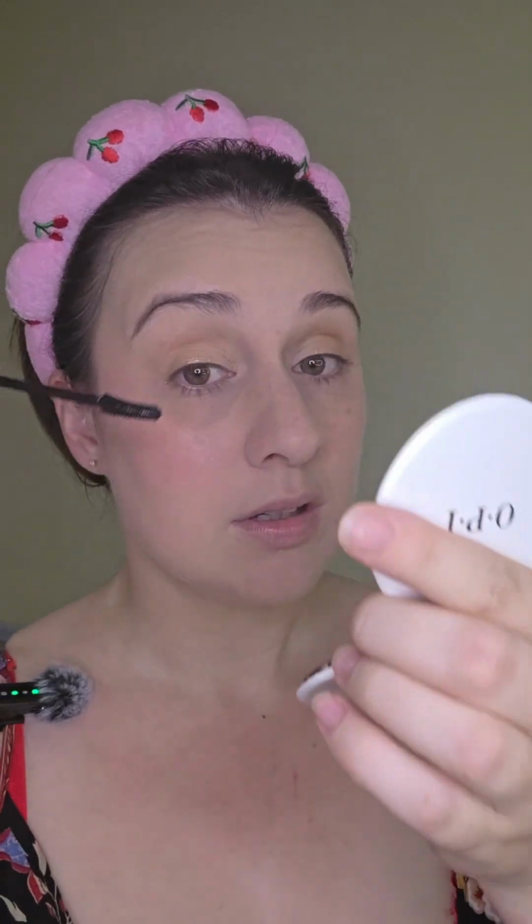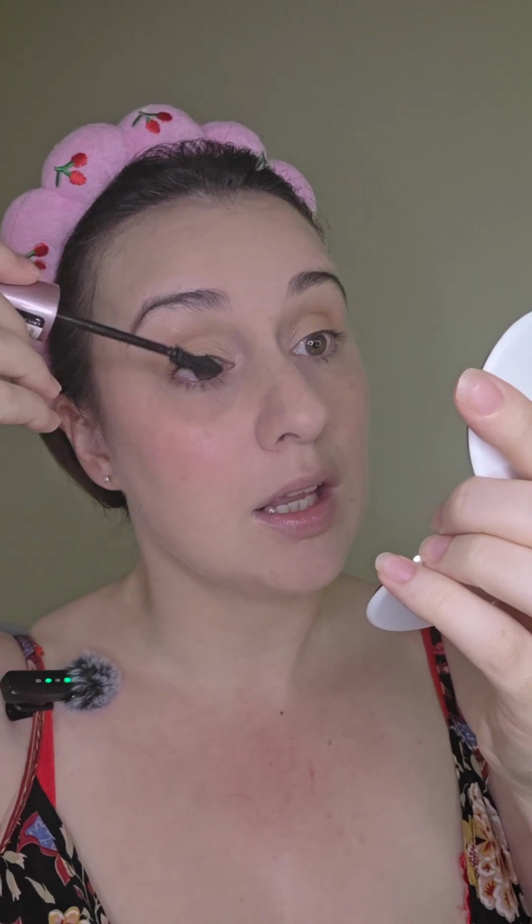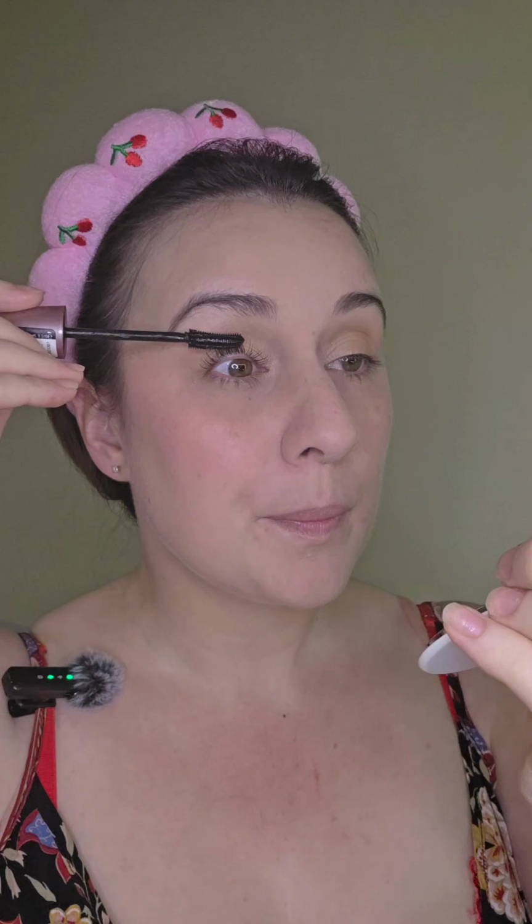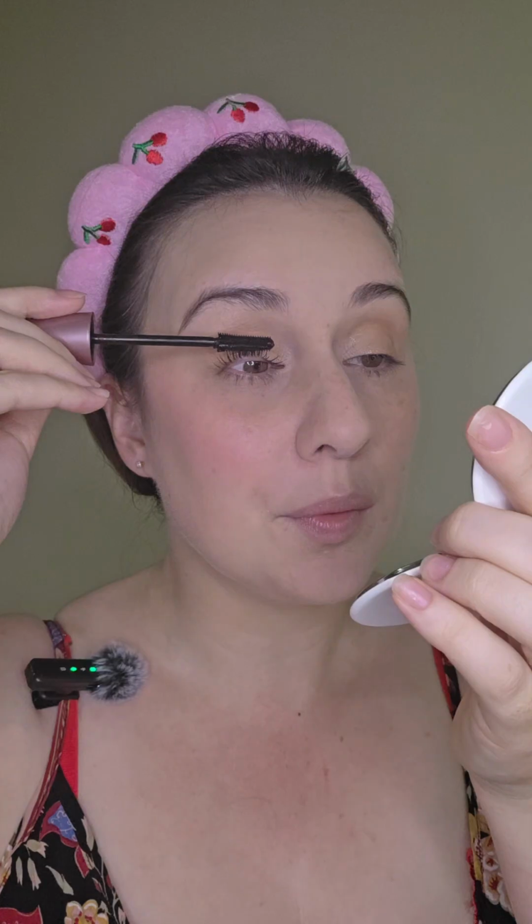Now going on to eyes, and that is Maybelline's Lash Sensational. I mean, Maybelline and mascaras, they're just two pieces of good, aren't they, really? You know, you think mascara, you think Maybelline, and there is a very good reason for that. I do have a lot of other brands and types of mascaras that I like. I'm not, you know, saying that I don't use any others, but I think if you want full long lashes, Maybelline's always just, they're flawless with their mascaras. You just can't go wrong.